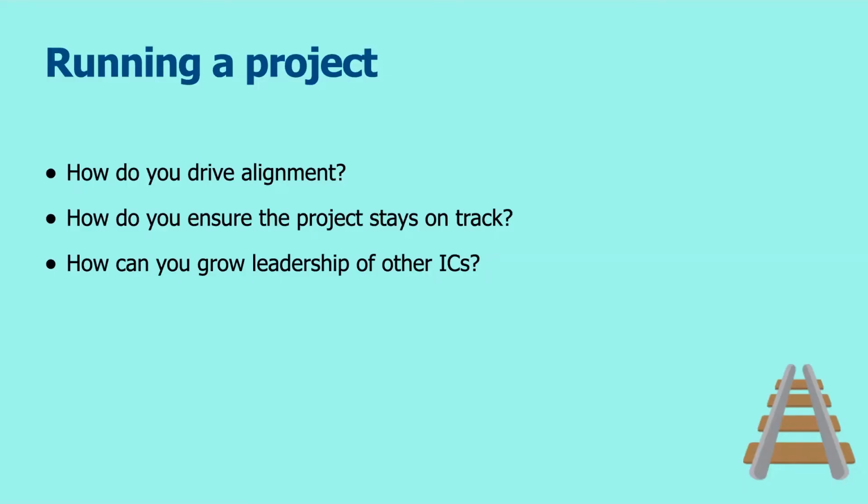And once you break down into smaller projects, that's where the leadership of other ICs is really important. ICs here meaning individual contributors. It is really important, if you are leading a project, to pay attention to the leaders who are leading the smaller projects. Smaller is a terrible word. Because if your project is this big, this is an opportunity for people to be seen, to be heard, to practice their leadership skills, and to get promoted.